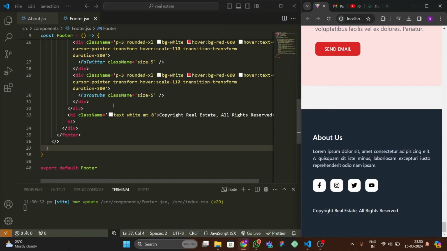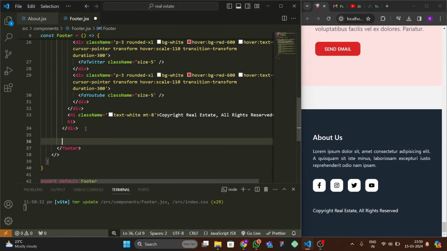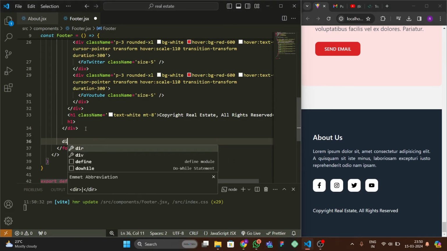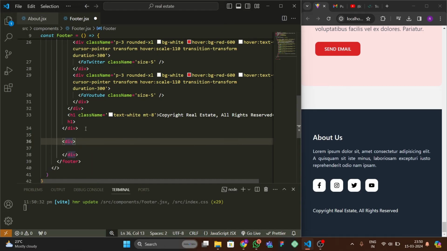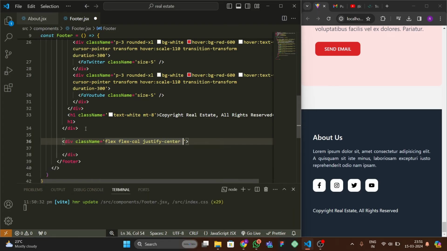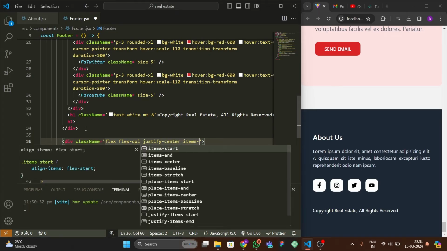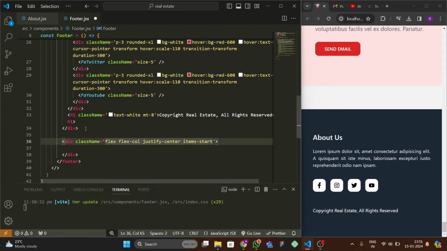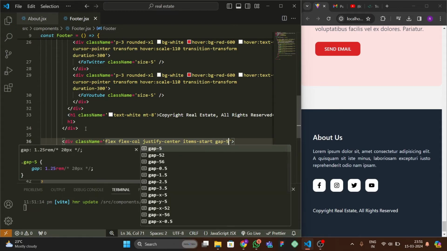Okay, so now what we have to do, then we have to go outside here h1, and here we have to define a div here. Okay, so let's write it here flex, justify, items start and gap of 5.